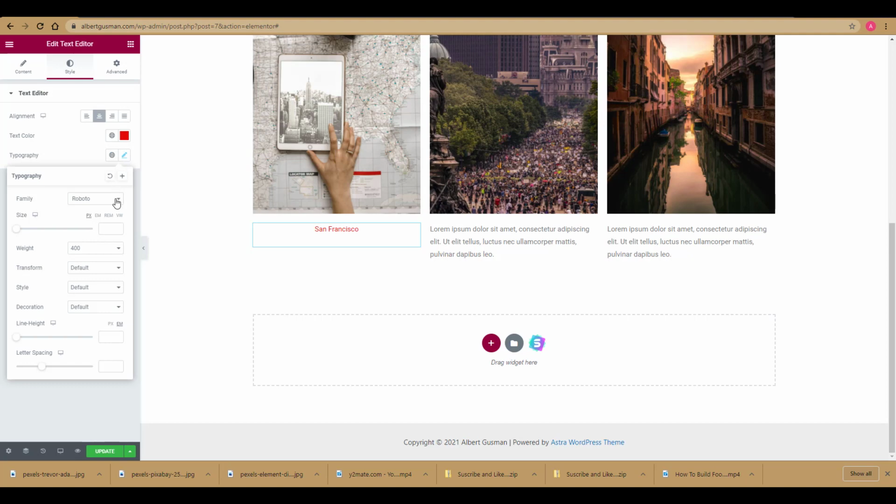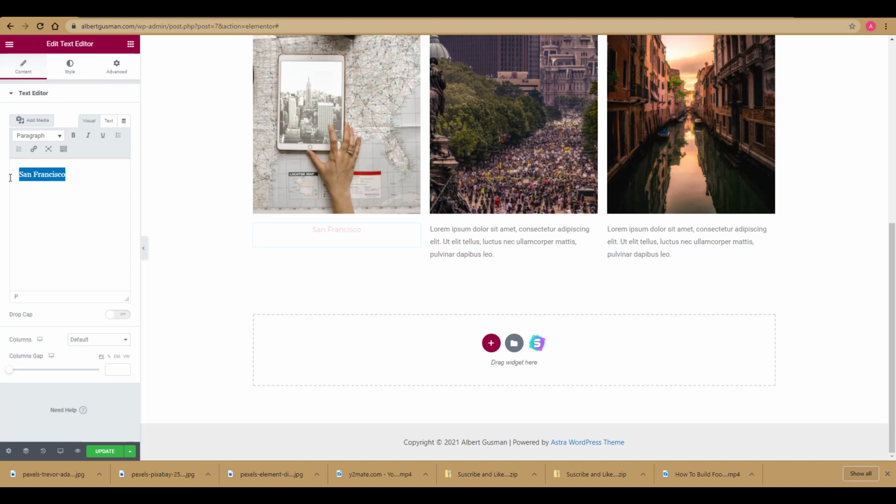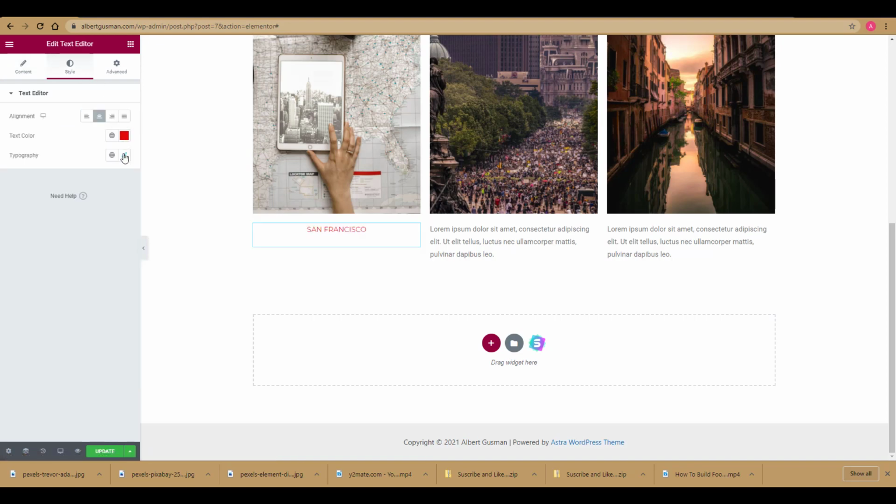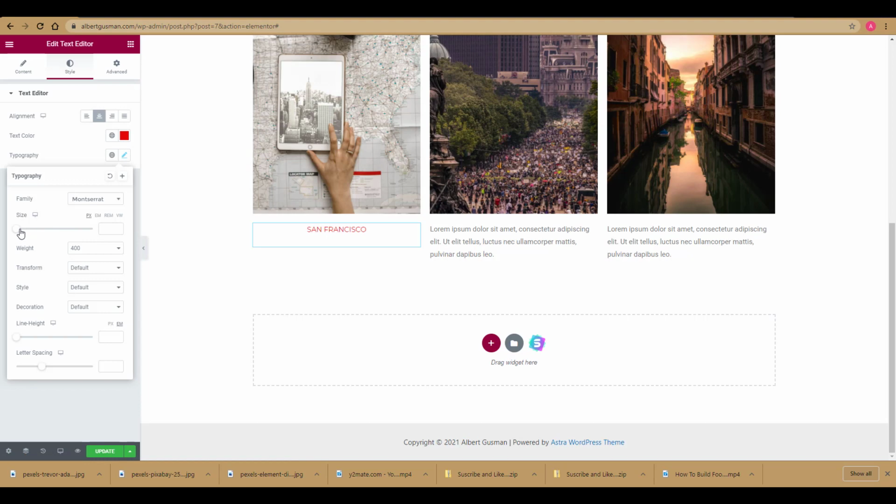And then the typography, let's keep with that theme. All right. And in fact, I think I'm going to make it capitals. So let's do caps. San Francisco. Okay. And then style. And then let's change the weight. So I'm going to typography. I can change the size, so let's make that really bold and maybe like 700.